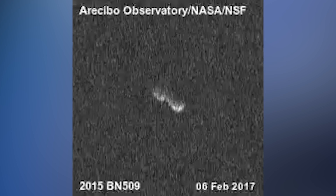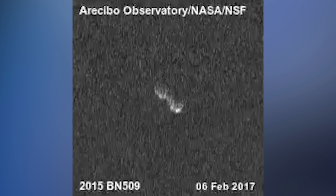The Empire State Building is only 1250 feet tall. The asteroid came relatively close to Earth last week, and it flew by at 44 thousand miles per hour. At its closest distance, it was only 14 times the distance between Earth and the Moon, which might sound like a lot, but it's really really close when it comes to space.